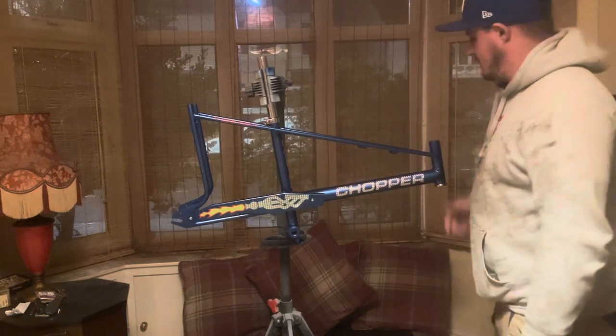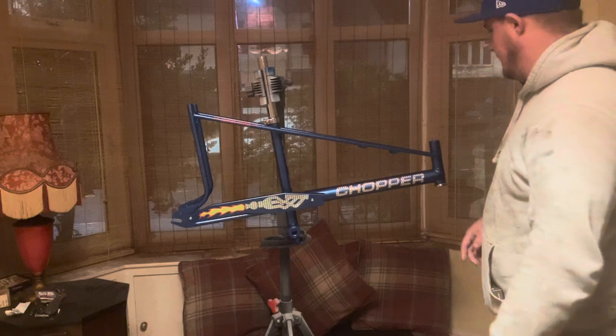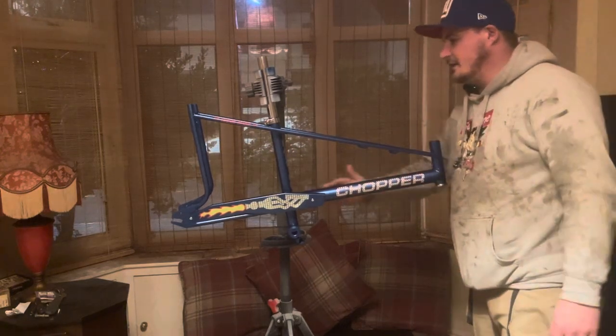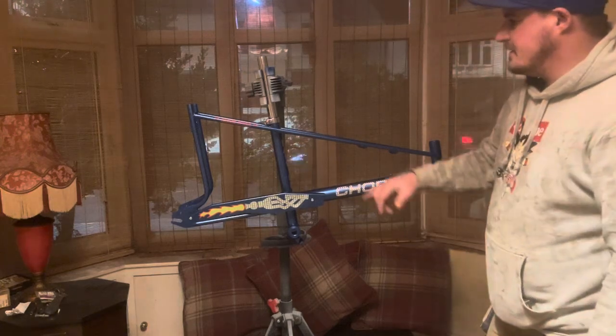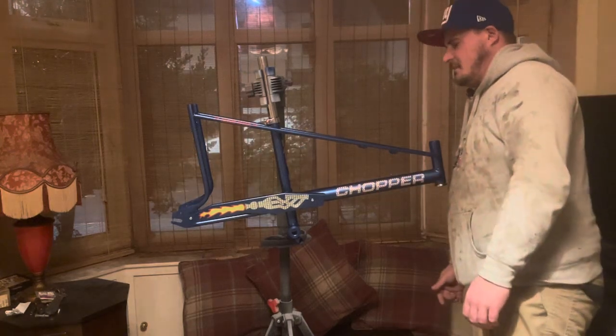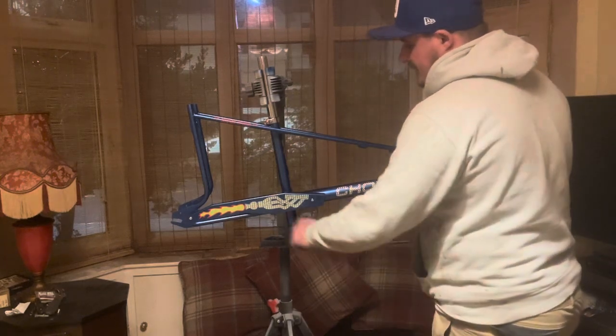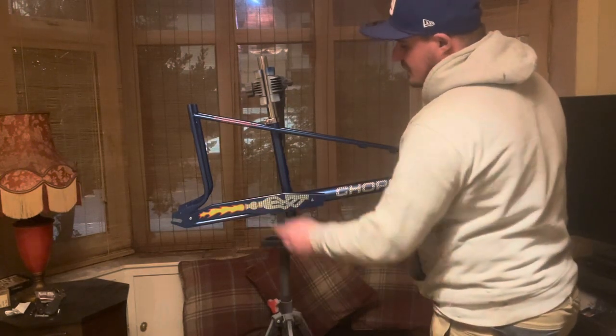But once we've got all the headset in and the bottom bracket, I'll give you guys a bit of a close up on the finish. It's come out really nice in comparison to how rough the frame was. So we've got that rough spot you aren't going to see because obviously the chain guard.